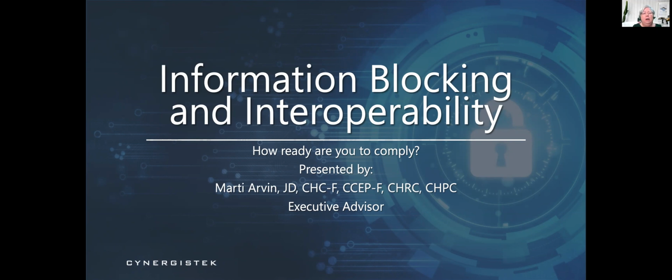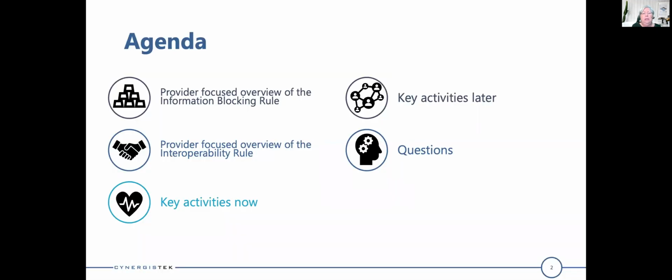But really today what we're going to talk about are two different rules that just got promulgated. The information blocking rule promulgated by the Office for the National Coordinator and the interoperability rule promulgated by CMS. I want to be clear at the beginning and make sure everybody understands these are pretty big rules and there's a lot in them, but I'm not going to be talking about some of the components of it. I'm really going to be focusing in on some factors and issues that are important things for providers to know.